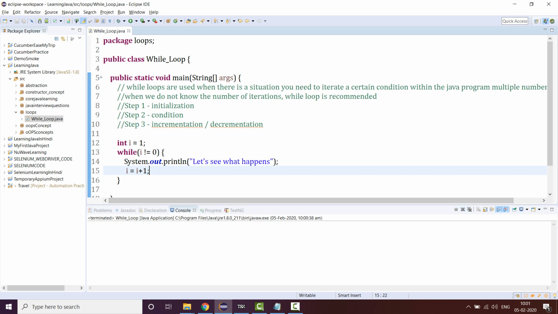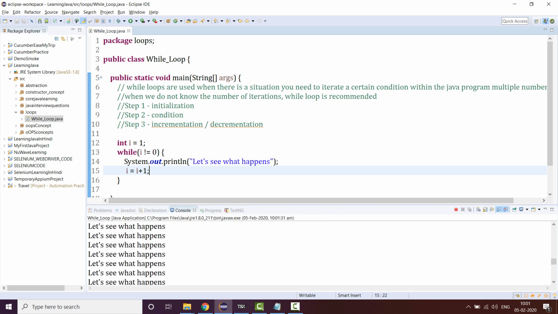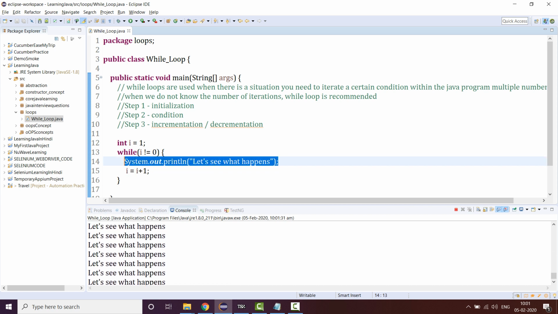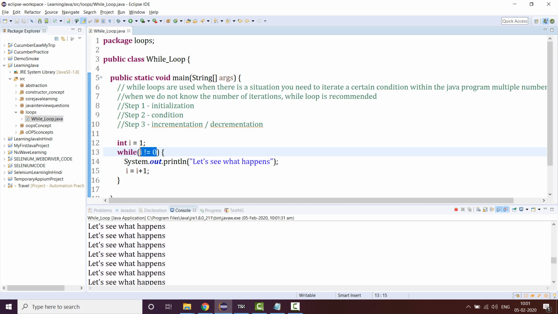Let's see. Again, this will become an infinite condition. Why? Because this incrementation does not affect this particular print statement. So this is one example of while loop which is a little different.